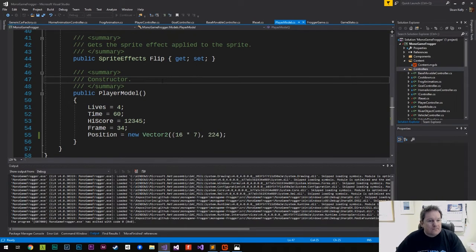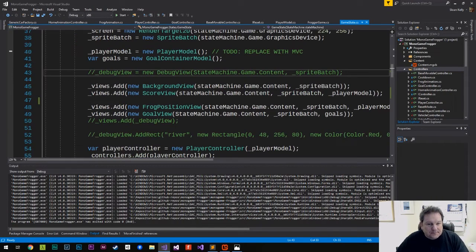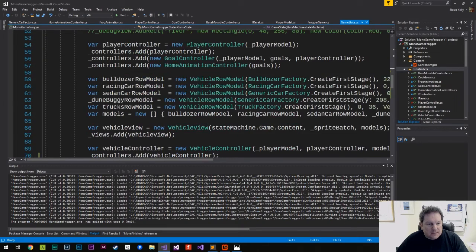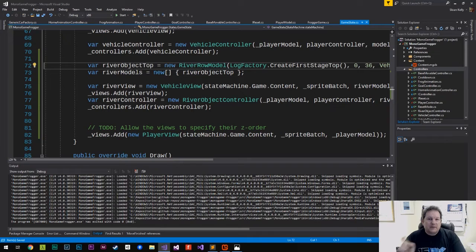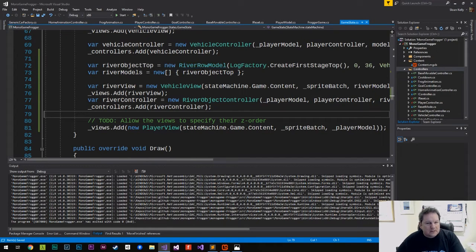Okay, so I'm going to go and build up the other objects for the river, and then we'll figure out detection. Actually, let's do the detection thing just now.